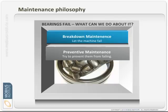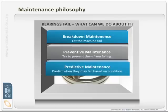Of course, unfortunately, many studies have shown that most preventive maintenance practices don't actually prevent bearings from failing. In fact, in many cases, you're increasing the likelihood of the bearing failing. And then, of course, we can use predictive maintenance. We can use techniques that are better than just our sense of hearing to detect whether a bearing is beginning to fail and take action. Of course, this is really just a form of reactive maintenance. It's just that we're reacting to the problem much earlier. And if we do it properly, of course, we get a nice early warning that a problem is developing, and we can then plan accordingly.